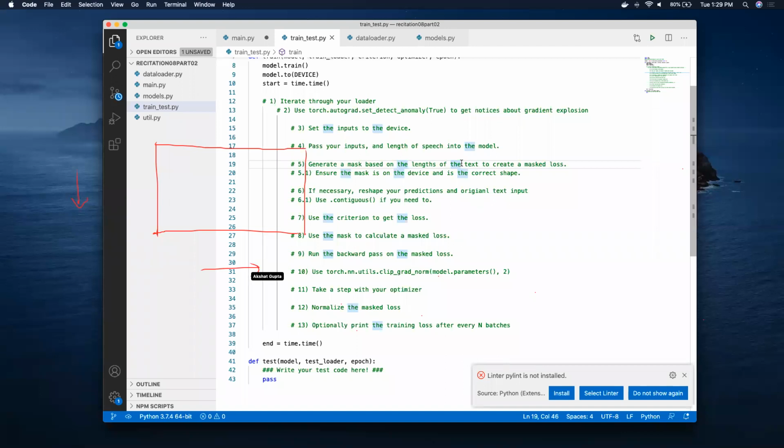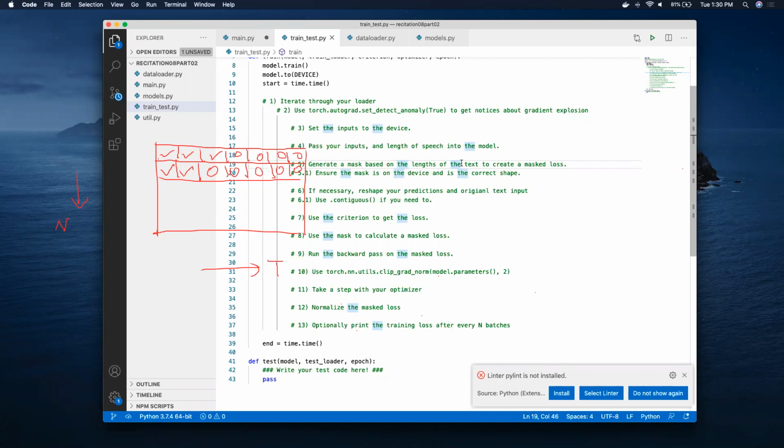This is the time axis, and this is the number of sequences. For example, the first sequence has a length of 3, so the rest of the sequence is padded with a bunch of zeros. The second sequence, say, has a length of 2, and the rest of the sequence is padded with zeros. So what you want to do is calculate the loss, and this is basically what your mask will also look like.